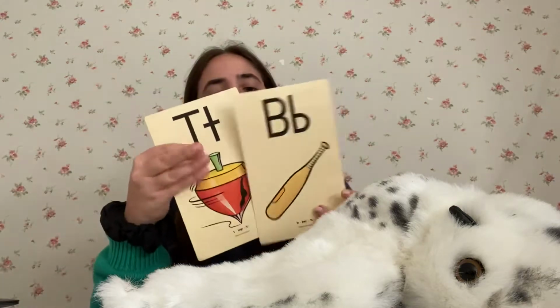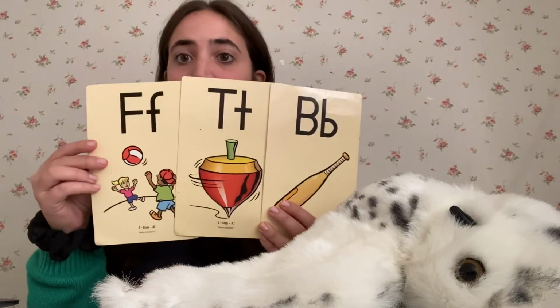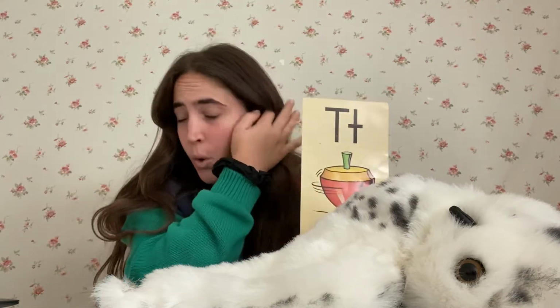So today, friends, we are going to review the three letters that we learned in the past 2 weeks. So the first letter that I want to review with you is the letter T, okay? So friends, what sound does the letter T make? Do you remember? Yeah, it makes the T, T sound, okay? I love how you friends did the T sound, because it doesn't make the T sound, it makes the T, T, T sound, okay?